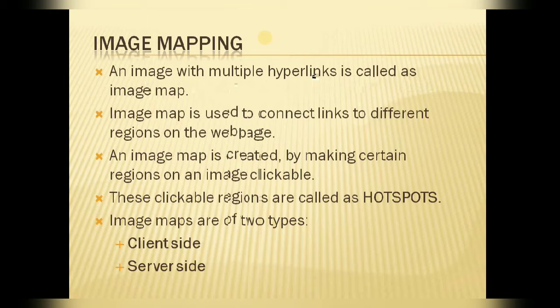Let's find the coordinates. For finding the coordinates, open the image in Paint. Open with Paint. So this is the image that we have. Over here, we are going to draw different shapes. The first shape is circle shape. For circle, we require 3 coordinates, that is, coordinates of the center and the radius.